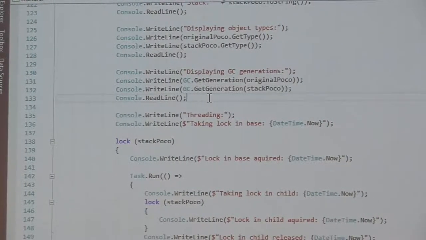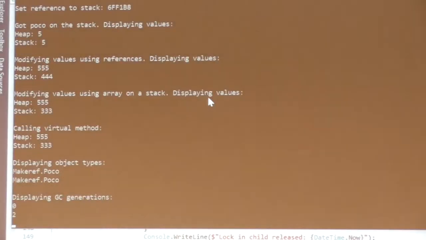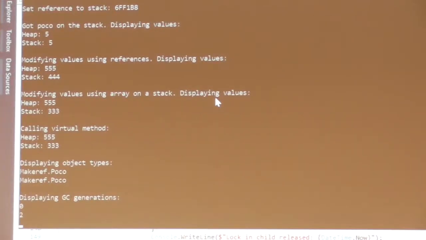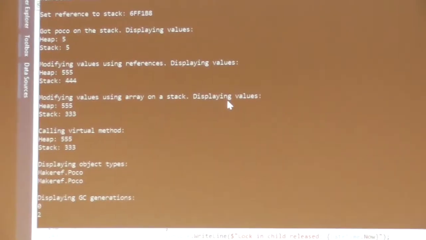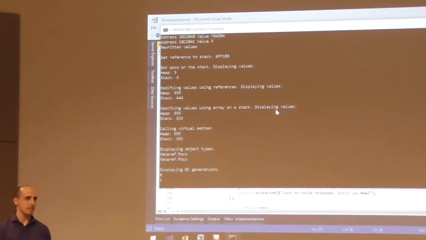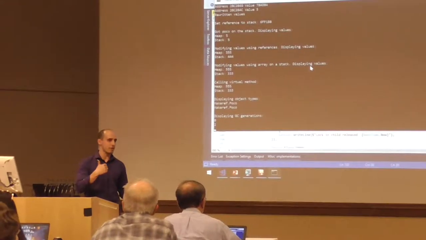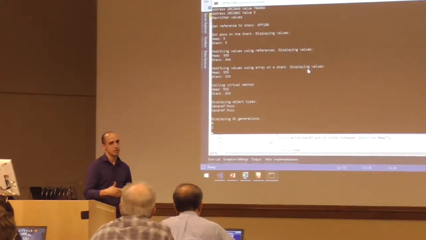Getting to the code, in what generation is the object on the stack? The answer is it's in generation 2. Why is that? The answer is probably, because I'm not 100% sure, because generations are determined based on the addresses. If the address does not fit into generation 0 or 1, it is assumed to be in generation 2.